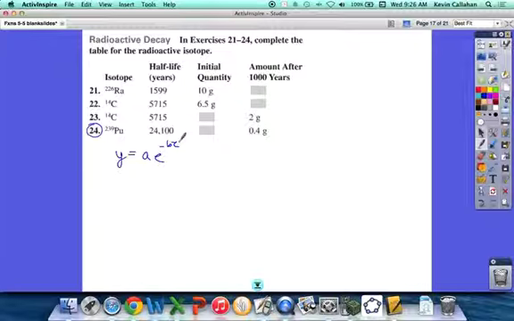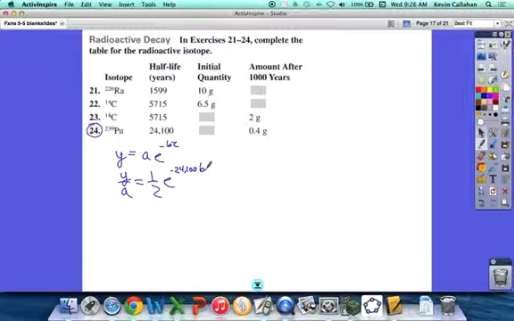If I plug in the amount after 1,000 years, that's going to give me a y and a t, but I still won't know the A or the B. But if I use the half-life, right, in this case, I don't need to know what the initial quantity is. What I will know is that when I divide in the solving of this thing, when I divide the y by the A, what will it be? 1/2. It's not doubling, it's 1/2. Right? So if you go y over A, then that's 1/2 equals e to the negative 24,100 b.